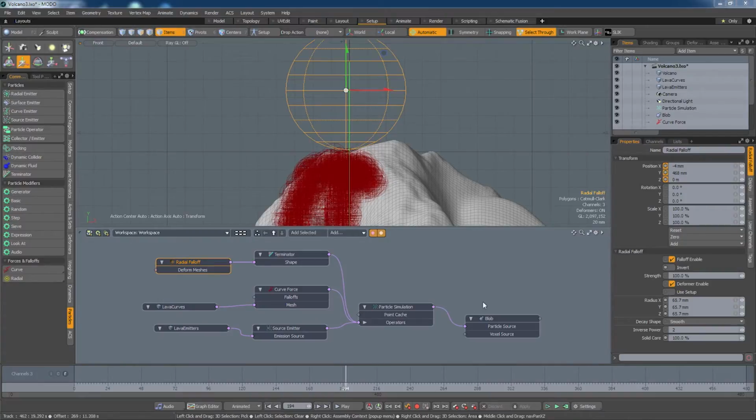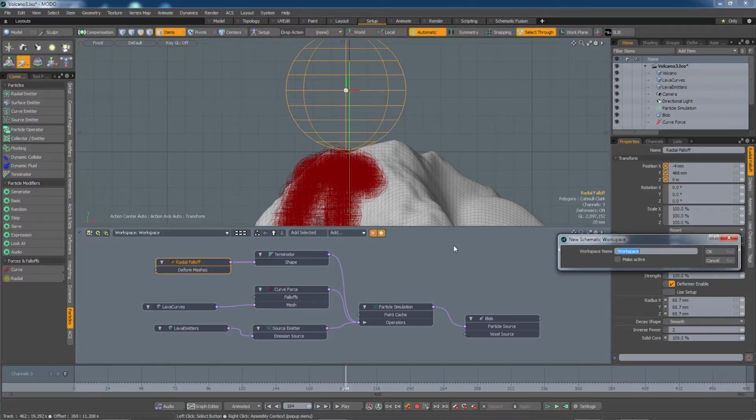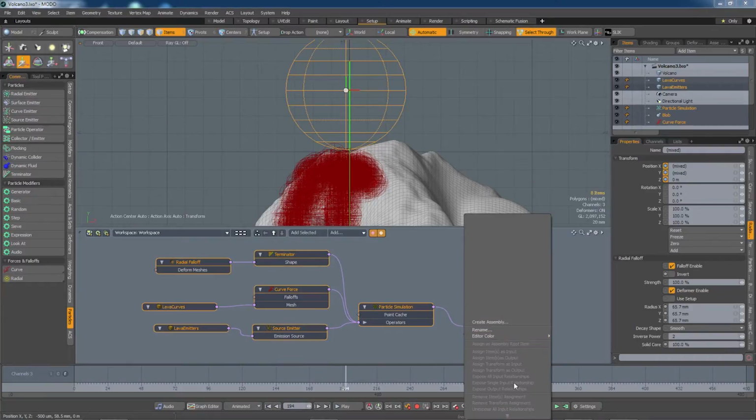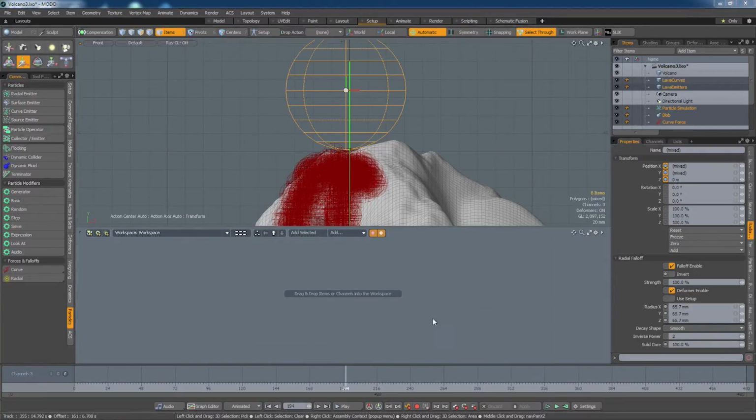So that's our lava. Let's do a bit of obligatory tidying up. I'd quite like to put all of this into a lava workspace, so we'll create one of those. Work lava. And let's move those into the lava workspace, so we've got a nice clean fresh workspace for our next stage.